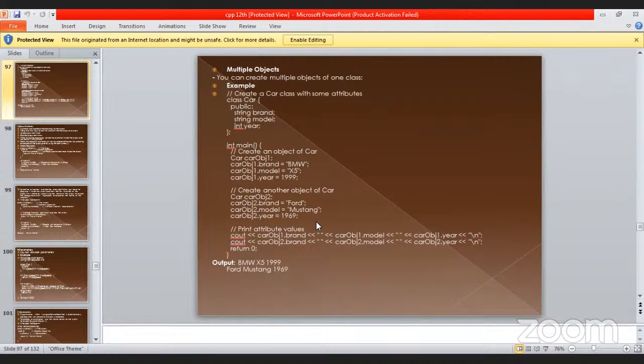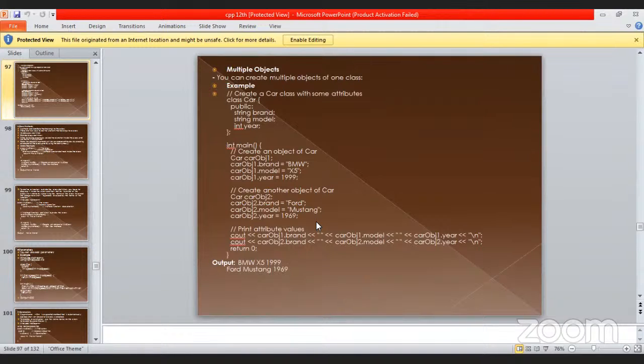Then create another object for car. Then carObj2, then carObj2.brand equal to Ford, carObj2.model is equal to Mustang, and .year is equal to 1969.